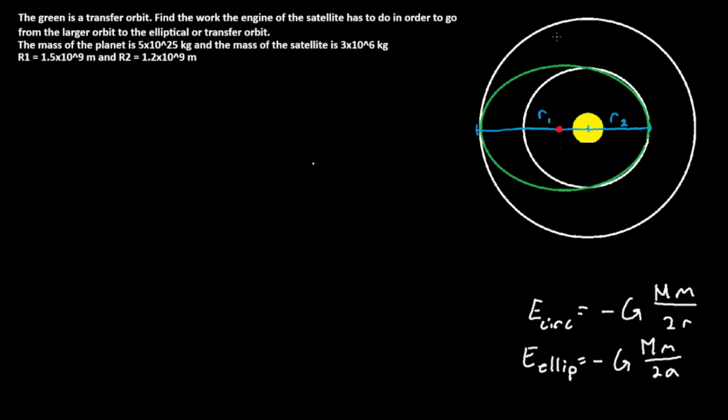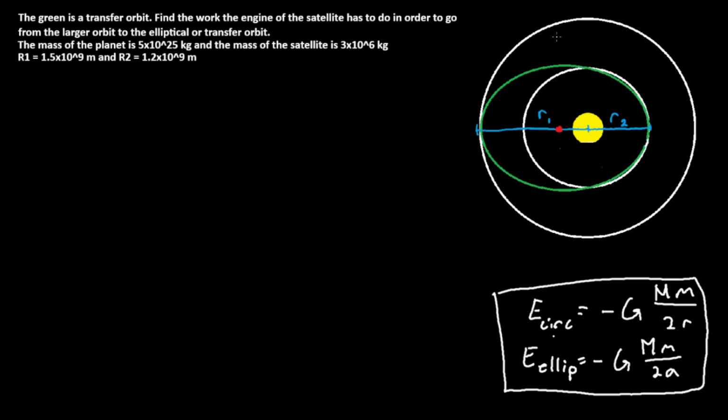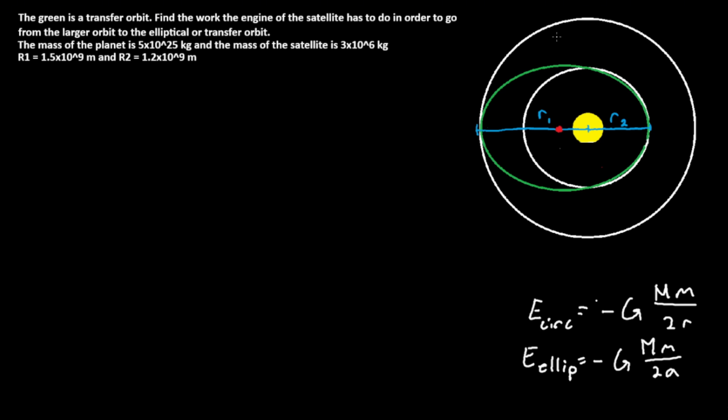In this video, we'll be talking about the energies of orbits, and the energies of orbits can be described by these two formulas, one for the circular orbit and one for the elliptical orbit. Now, later on in the video, I'll show you how to derive these formulas, because I know some university physics classes probably won't give you a formula sheet for this. So, I'll show you how to make the formula so that maybe if you forget, you don't have to memorize it, you can just make it in the test.